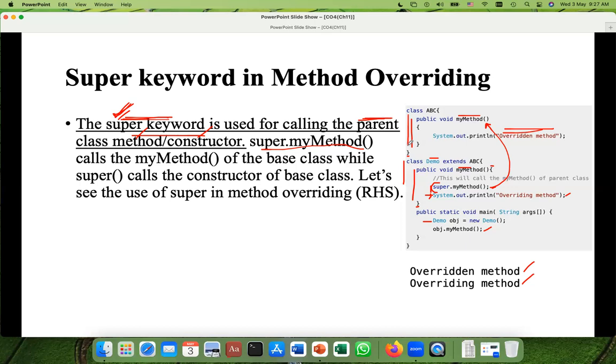Do not try to memorize everything. Try to understand everything. I think you normally try to memorize everything. Is it true or not? You are making your own assumptions in your mind to memorize those things. This is not something which needs to be memorized. This is something which needs to be understood. Don't memorize it. Just understand that through the super keyword, we can access the methods and constructors. Nothing else is needed.